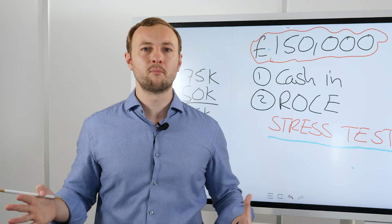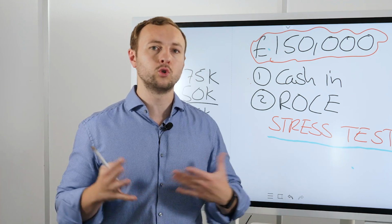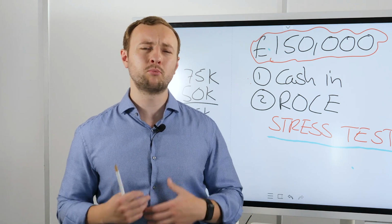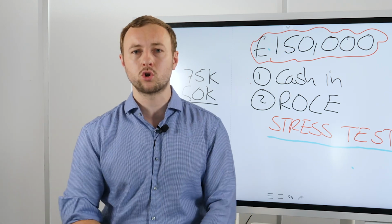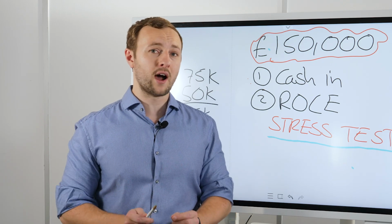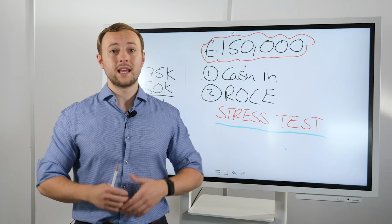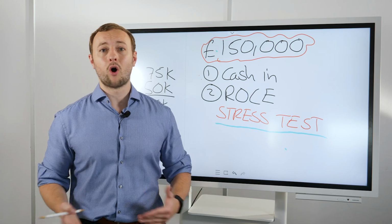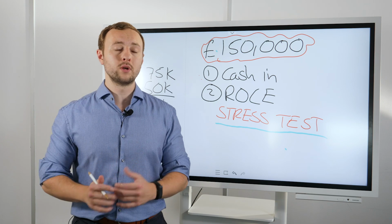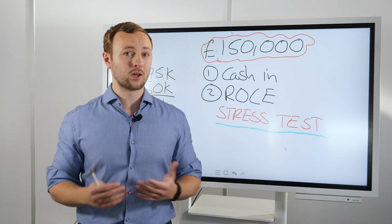So you're making a massive margin on people's motivations, which, by the way, is absolutely fine if you do it ethically. It's just a lot of people weren't, and they were taking advantage of those loopholes. So there are no set rules around it. It's just advice. But the reason that you need to take notice of this advice is everyone takes it. There are not many lenders that don't implement this advice, and therefore the advice kind of does become the rule.